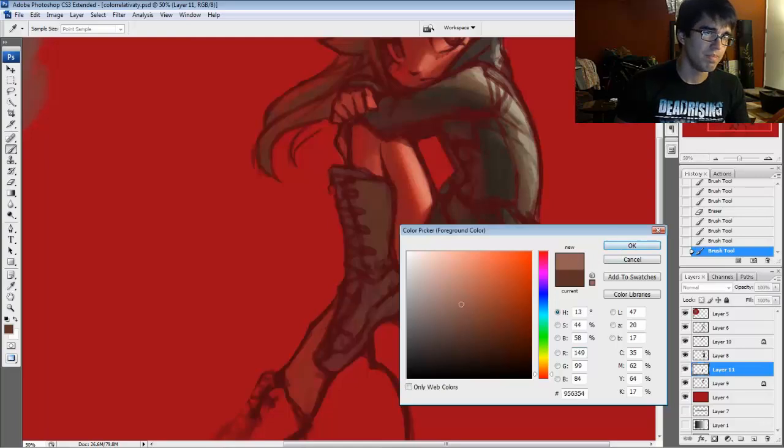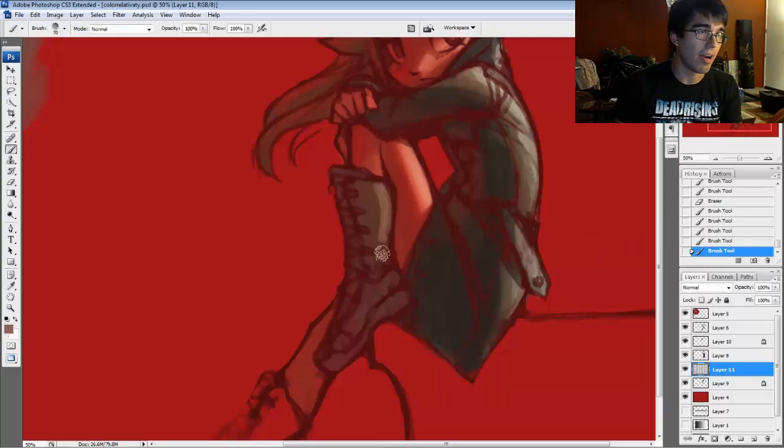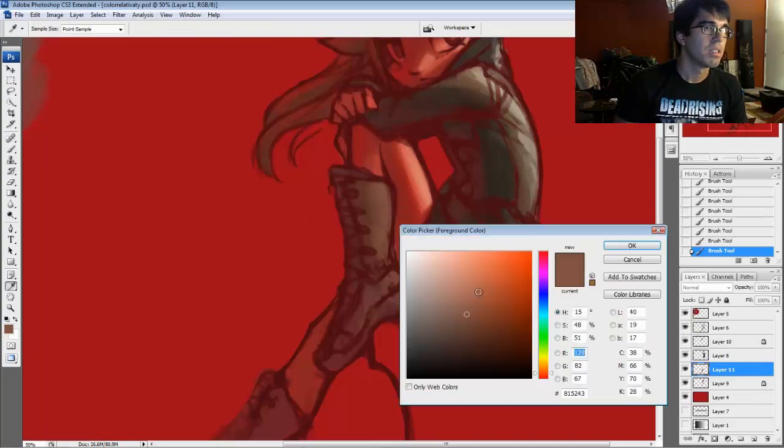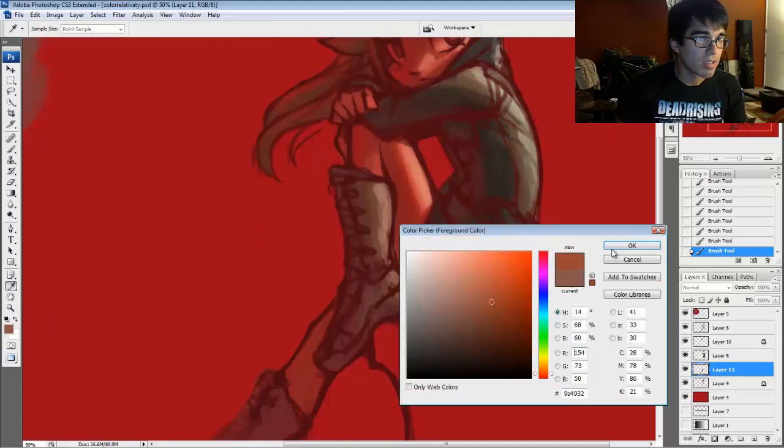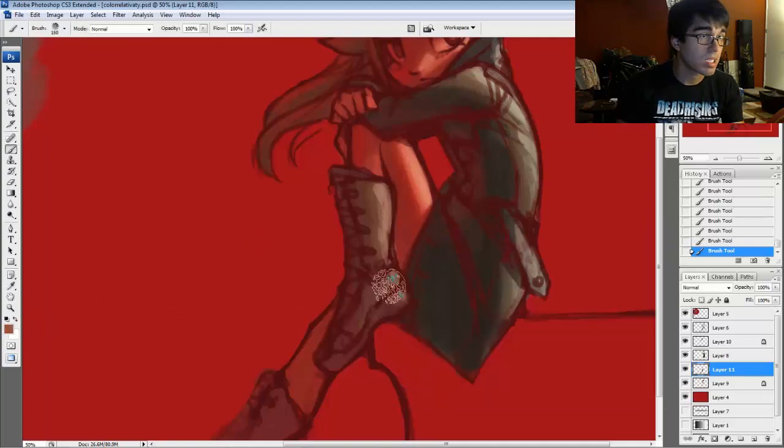Okay, let's go ahead and throw in our light source here. Yeah, it's looking good. Let's take care of this boot really quick. Not going to worry too much about that one since it's the background one. Go ahead and remove these boots. There we go. And for the transition color, we're going to saturate just a tiny bit. Let's see what that does.